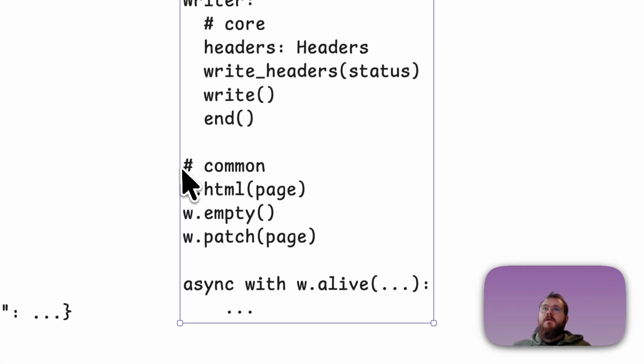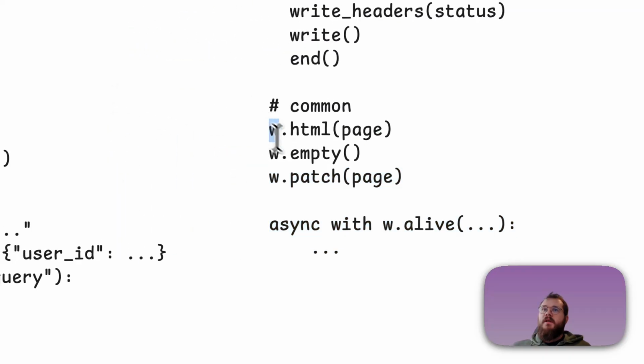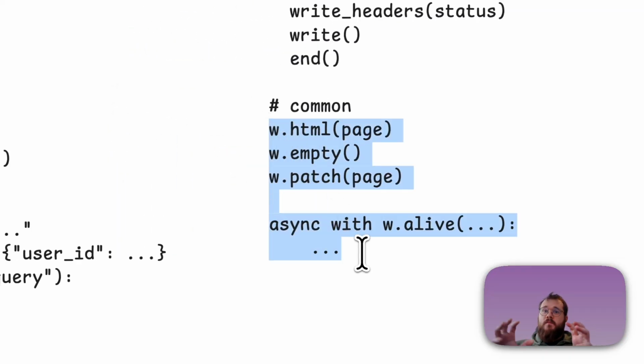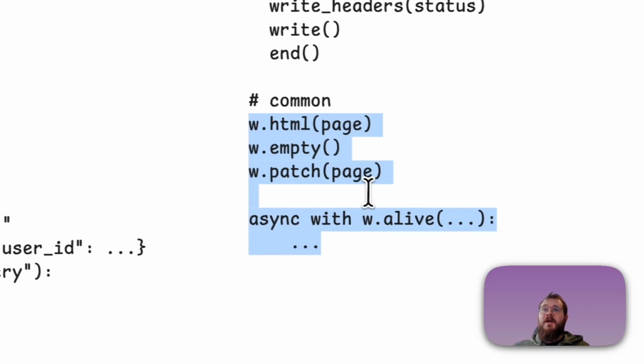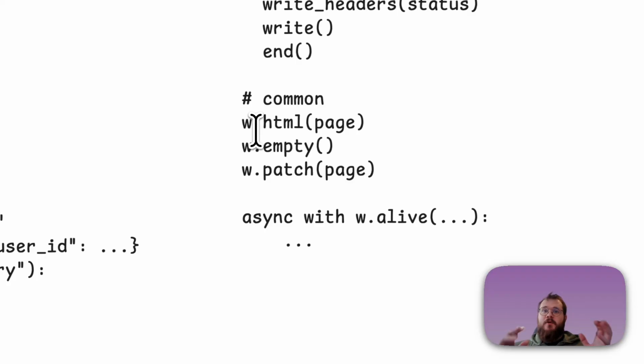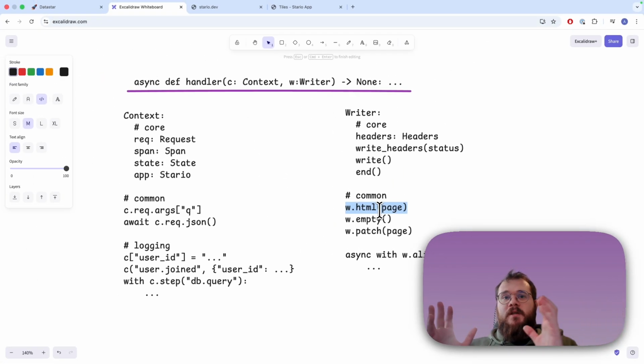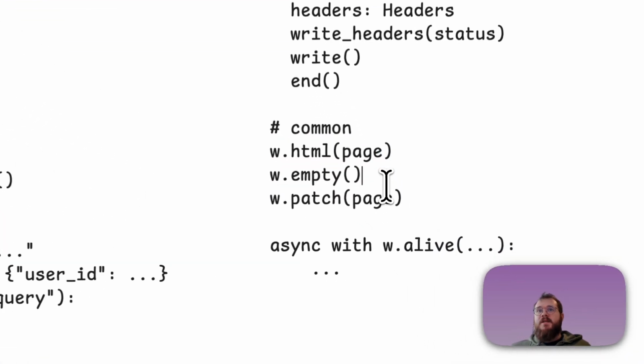Now, really, from my experience, what is mostly required to actually provide information for the user are the functions that are also implemented here as, let's call them, common or util functions. So we can just send the full HTML. It will send headers, body, and end the request within this one call. So this encapsulates everything that is happening here.